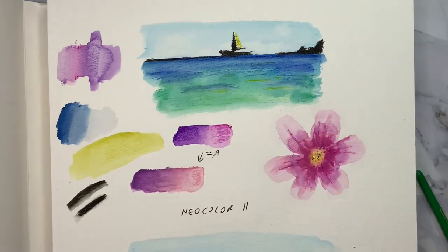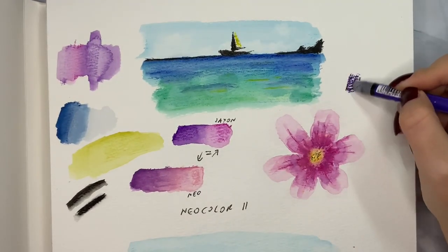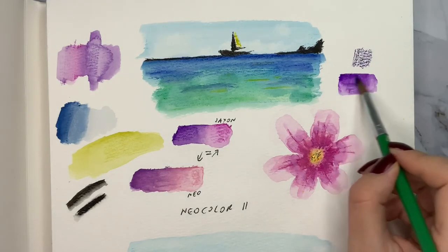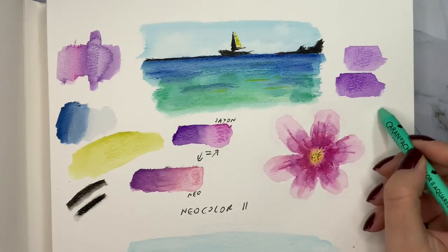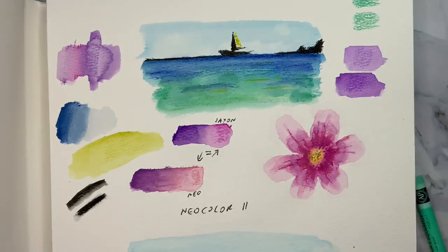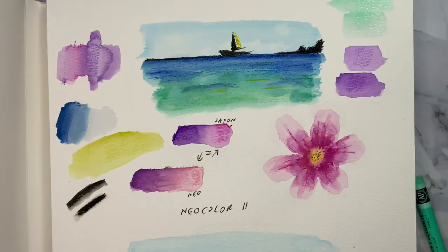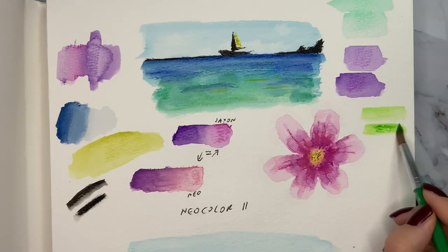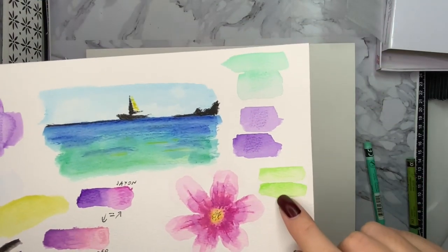Here, it's the same thing as with the Neocolor. If you have wet paper and you put the color down on that wet paper and you want to dissolve it completely, then you will have problems. You will not be able to move those lines. They will be really stuck on the paper. That's why I said before, if you want a really dark spot and you know that only that part is going to be black or some other color, then you can add water first and then put the pastel on top, if you do not plan to make some transition, because otherwise you will not be able to get those lines out. I hope I was clear with that. I just get all over the place when I'm talking.